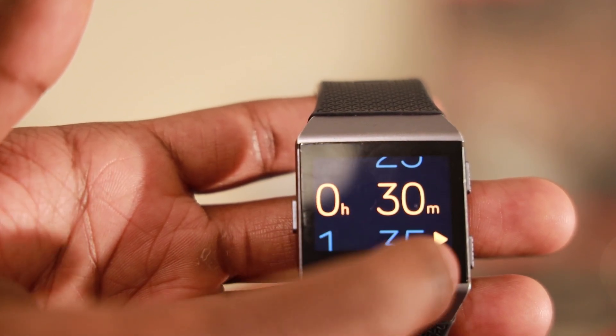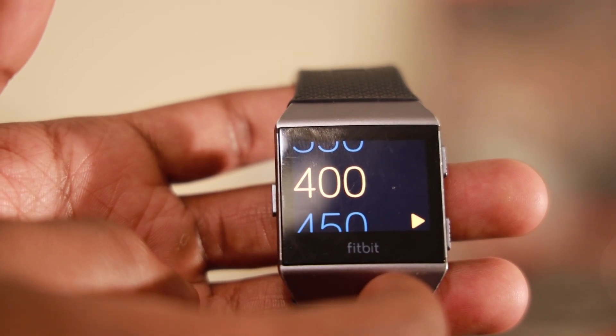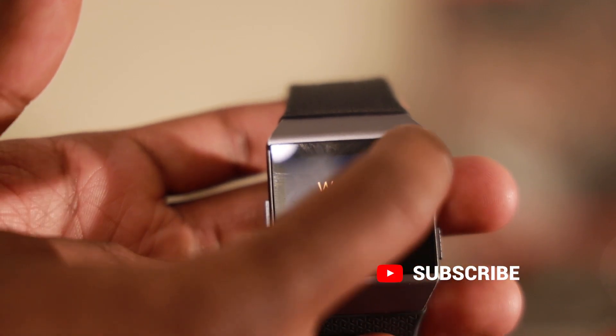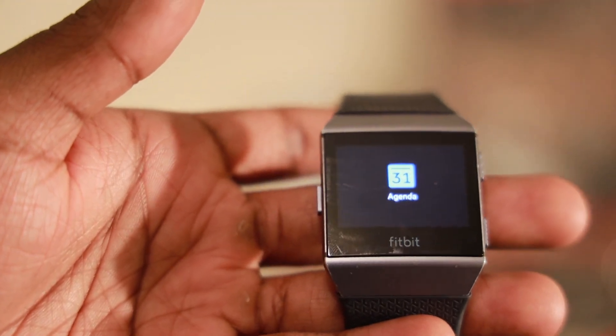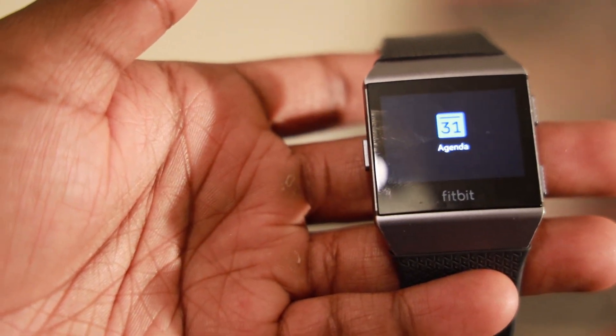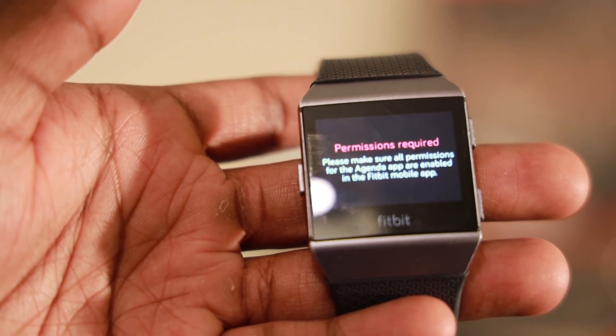What's actually quite cool is that you can set a goal for your workout — how long you want to work out and how many calories you want to burn. I expect that you'll get a prompt once you've reached that goal. The other feature they've added is a calendar — it's more agenda-style rather than a full calendar, letting you know what's coming up. I've given it the permissions it needed on my phone but I guess it's not fully up and running yet.